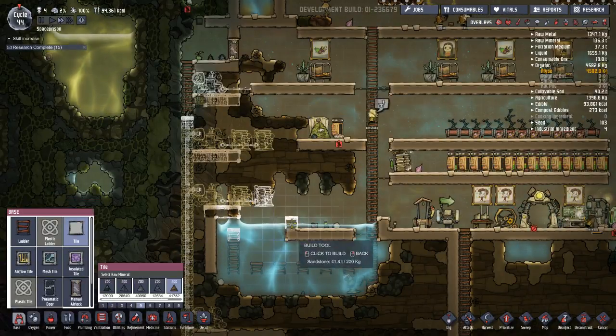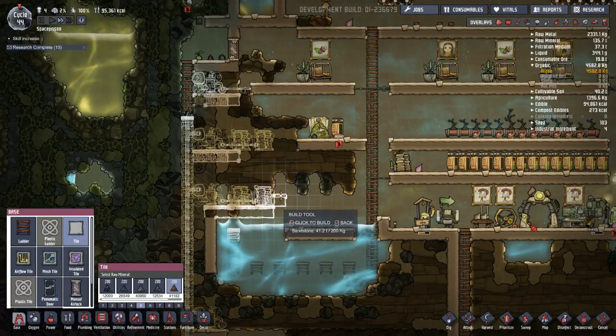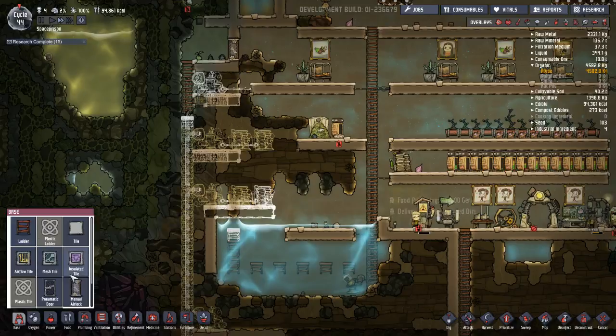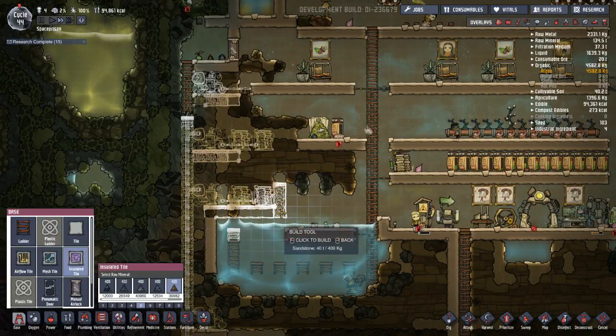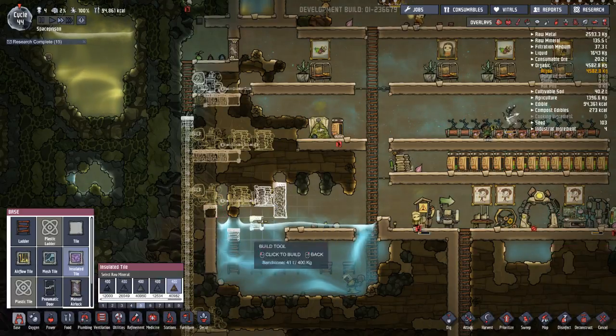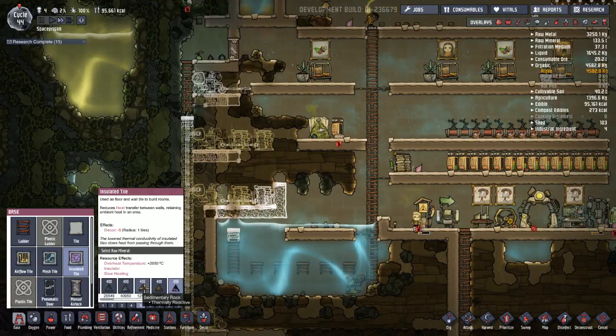So let's see, we'll put a tile down here, and ultimately we'll just probably put a wall here. If I put the wall, then I can keep the heat in from all these batteries. I'll probably end up going with an insulated wall here, actually. Let's cancel this and put insulated walls here. We can worry about getting the other insulation in here in a while.